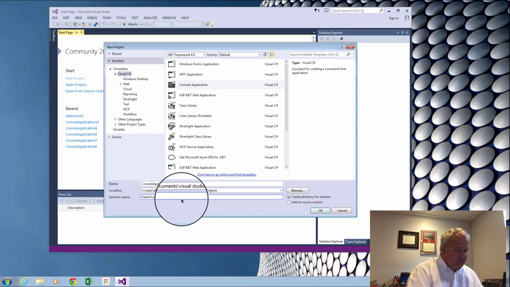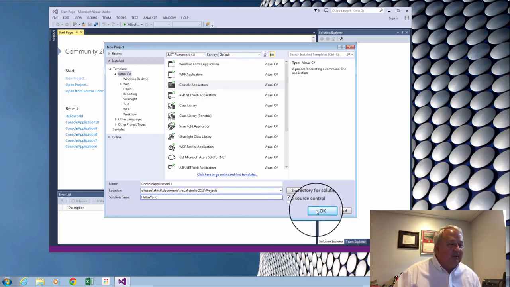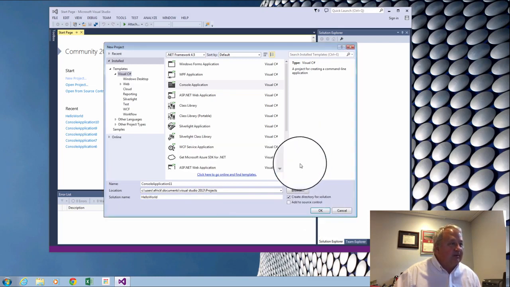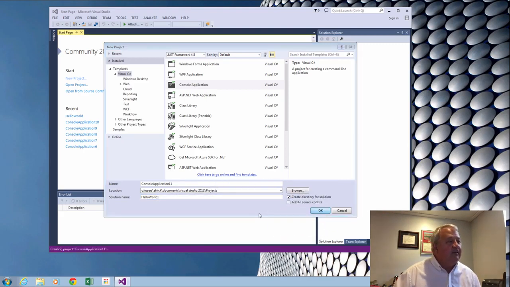And for those of you who have done this several times, Hello World is usually the first project, and this won't be an exception here. So we'll go ahead and select OK after we've put in our project name. Oh, and it looks like I already have a project called Hello World, so I'll call it Hello World 1.